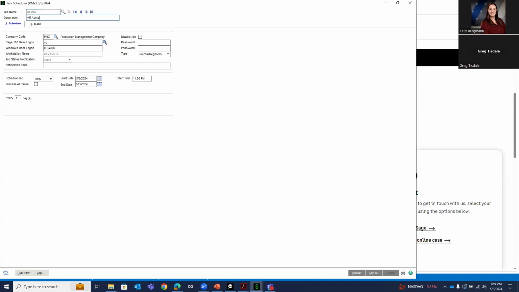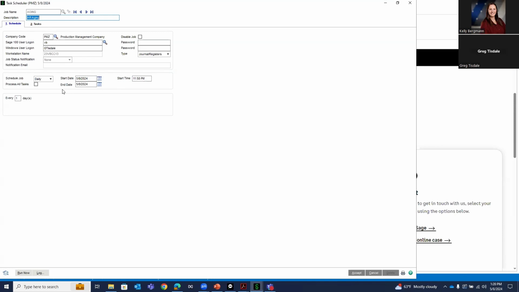is it allows me to run tasks on a schedule. So, meaning things like run a VI job. So I can automate a VI import. I can do postings to journals and registers. So I can set up postings to run on a schedule. I can also have Sage print reports and email them on a schedule. So it is kind of a cool feature here that there's a lot of functions.